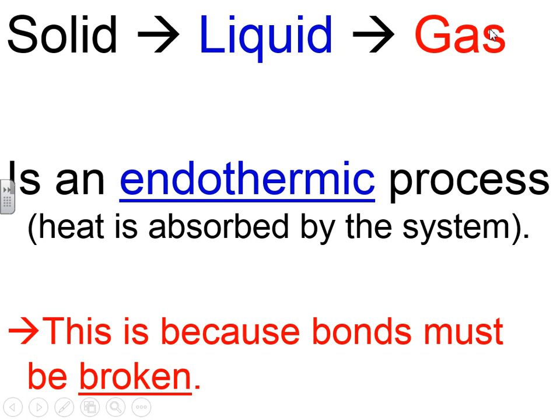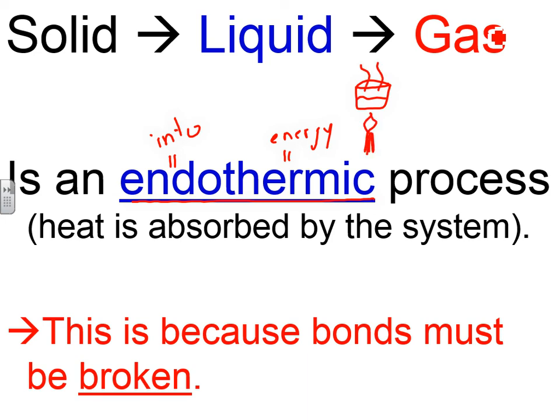So anytime you go from a solid to a liquid to a gas, this will be called an endothermic process. And this is the energy that is being placed into it. This word endo means into, and thermic means energy. Thermo is energy. So you have to put energy into the water to go from a solid to a liquid to a gas. Now this makes sense. Say if you're trying to boil water out, you have to put energy into it. You have to put a Bunsen burner to it, for example, to really get the energy so it becomes a gas. And that's why it's called an endothermic process.